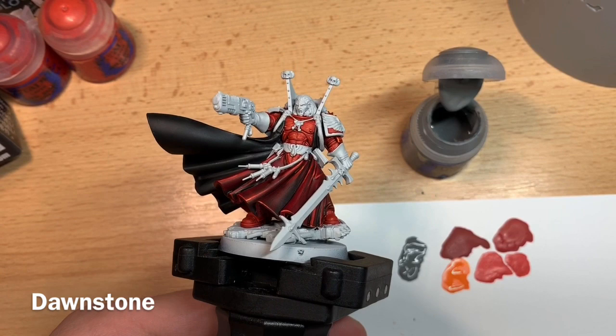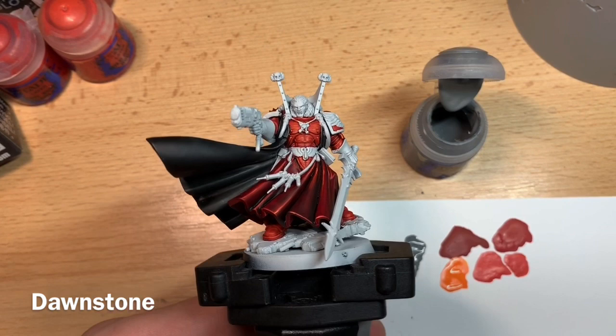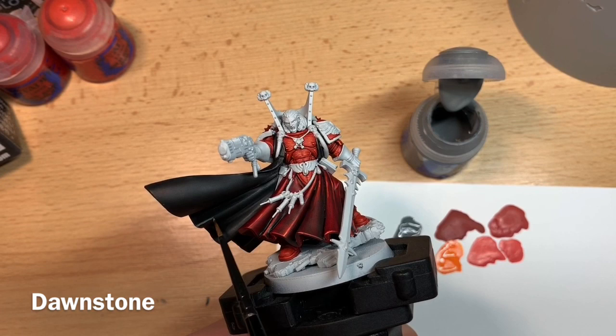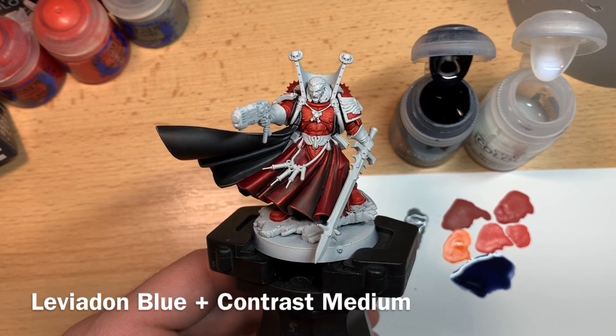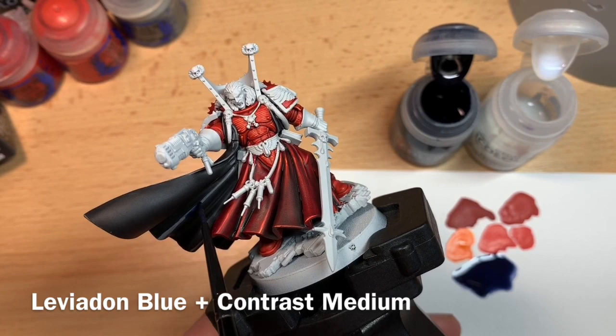And for this, we're going to use some thinned down Dawnstone. And then we're going to do something cool over the top of it. So what we're going to do with the thinned down Dawnstone is just pick out, like we did with the red cloak, all of the highlights, all of the raised areas like this. Once those Dawnstone highlights are applied, we're now going to give it a 4-to-1 mix shade of Leviadon Blue and Contrast Medium. So you want to go all over the cape with this. And you just want to start over the highlights like this.